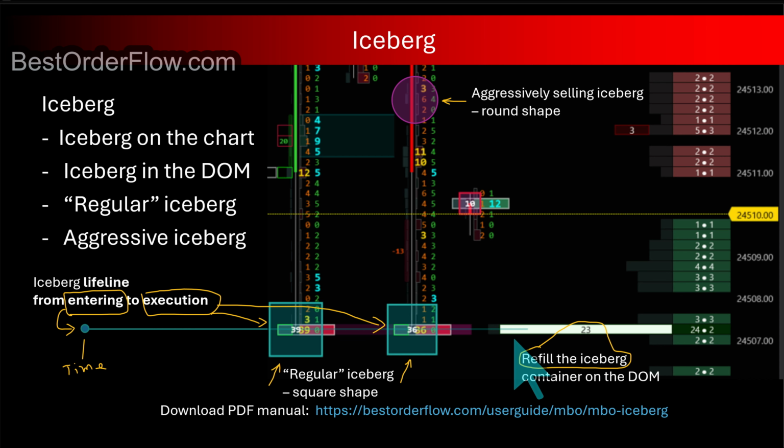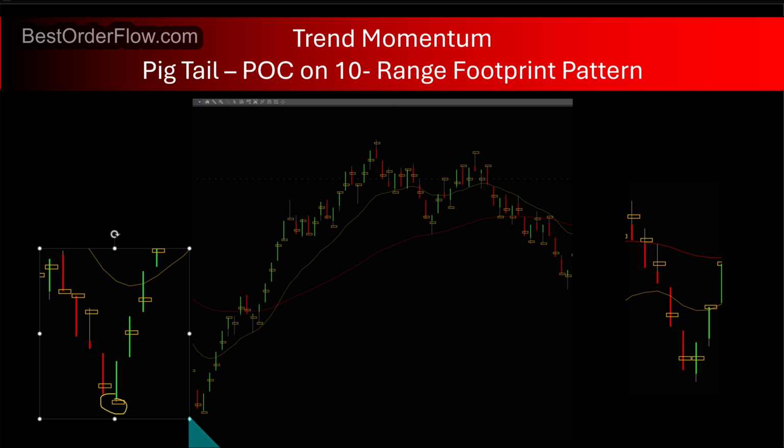Everybody already knows what it is here. This is the pigtail, and I just made it large because the pigtail is where the POC is on the footprint. This is a footprint pattern right over here, and the POC at the bottom. And by the way, this is the extremum, this one. I enlarged that piece over here. Bottom line is, when you're seeing extremums like this, like over here, then it's really where you have fewer false positives. And the bottom line is the POC at the bottom of the green candle, as we're moving up.